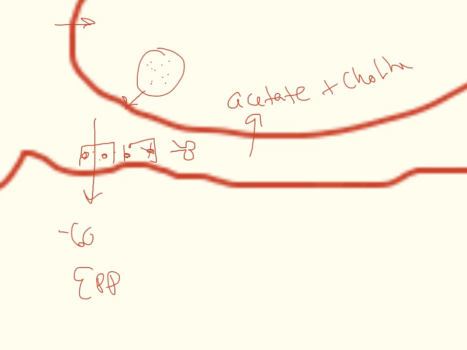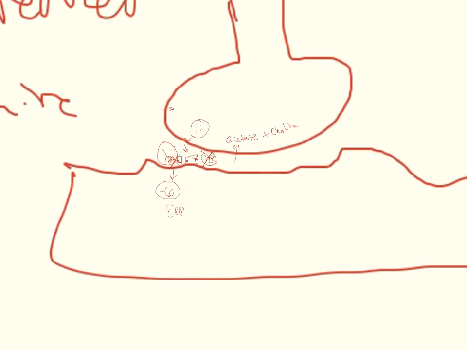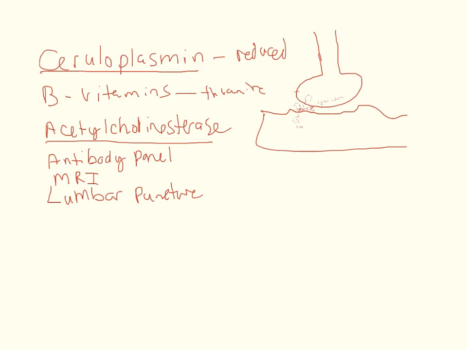With myasthenia gravis, what happens is you'll get antibodies that will form and block these receptors. Not all of them will be blocked, but many of them will be blocked, and so you don't have as many acetylcholine receptors for the acetylcholine to act upon, and so it takes a little bit longer to depolarize to -60. And it never gets there because all the acetylcholine is being cut up. So if you use an acetylcholinesterase inhibitor, you can actually treat that disease. But what we want to do is check for these antibodies. And if those antibodies are there, that would indicate that this would be myasthenia gravis rather than anything else. And so we would look at both the ability of acetylcholinesterase to bind acetylcholine, and we'd also look at the acetylcholine blocking antibodies.